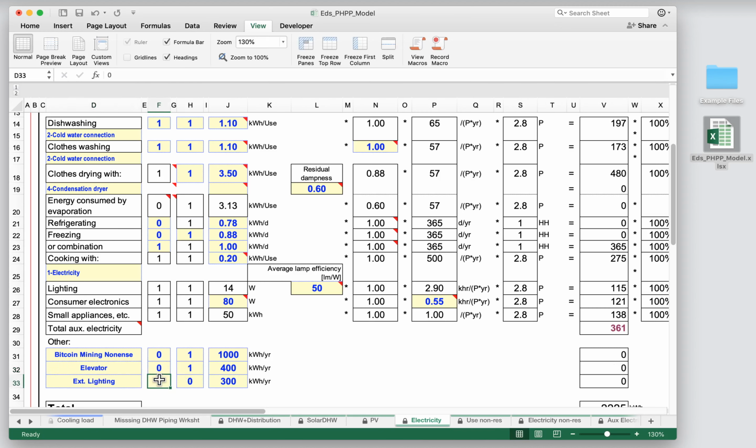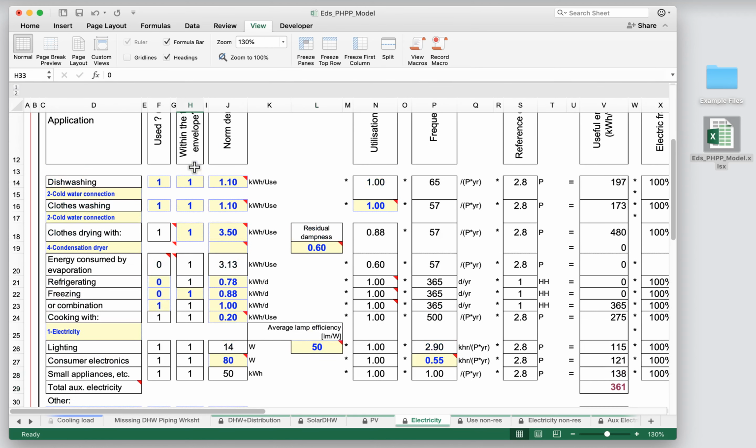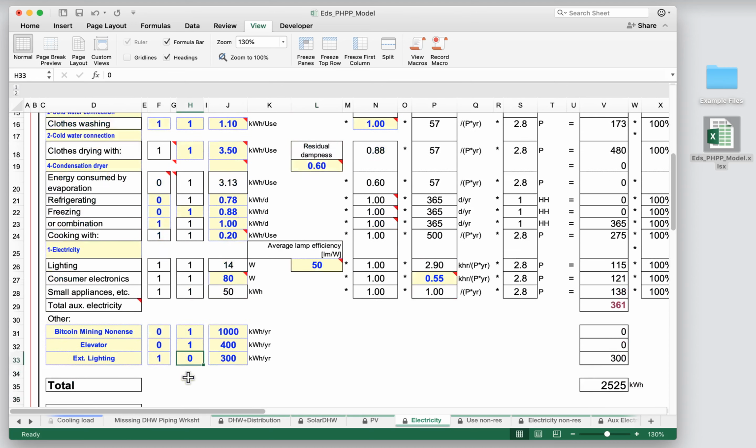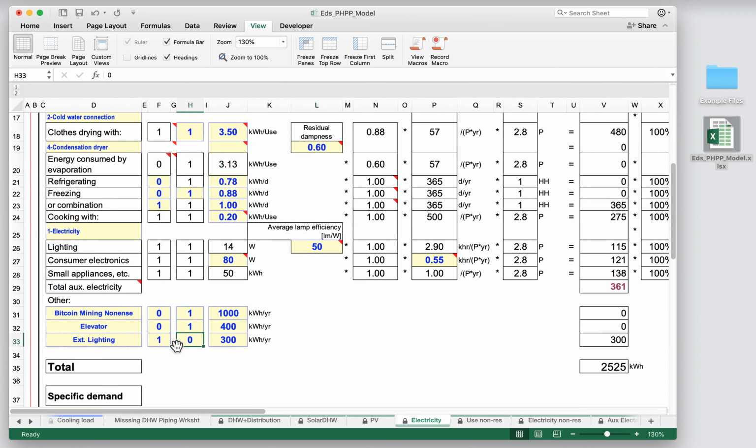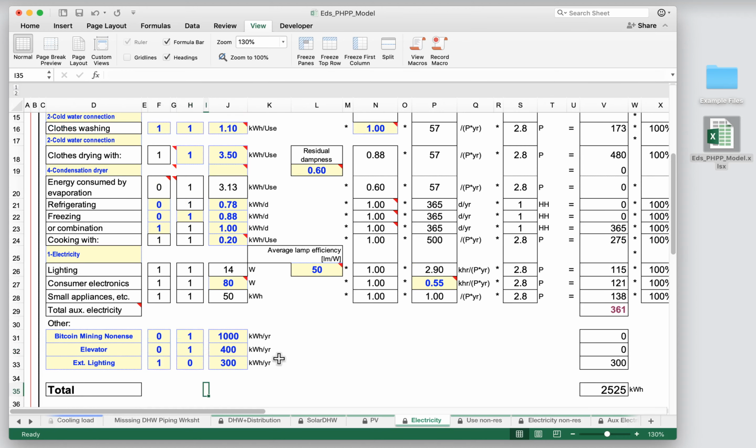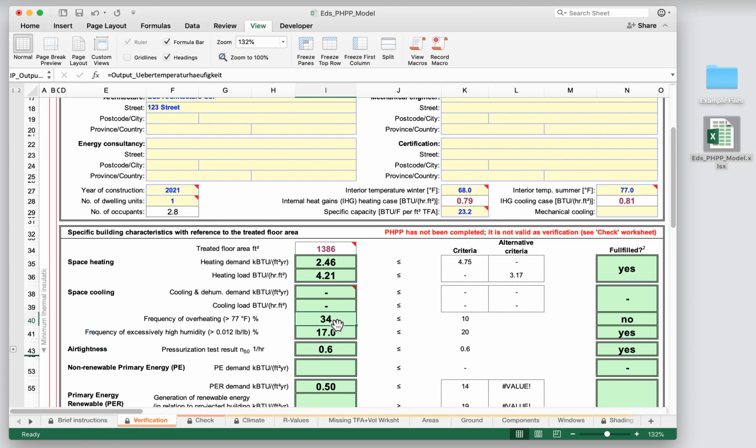And our exterior lighting, we can leave that on. It doesn't matter. Remember this column here: is it inside or outside of the envelope? Meaning, does it affect your internal gains or not? So I just turned these ridiculous ones off. But really, let's see, did that do anything for us? Come all the way back to our verification here. No, nothing. So that didn't affect that at all. So that doesn't do anything there.